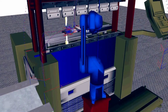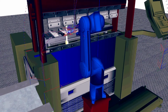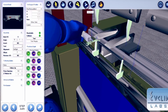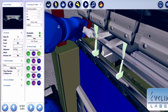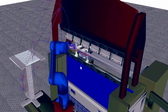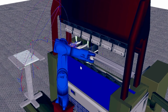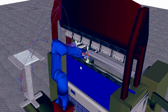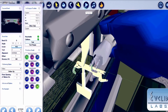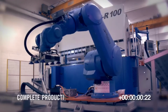Automation during the simulation of the bending phase has reached its highest level with GBSR. Thanks to the offline software Obelix 3.0, it is possible to simultaneously program the robot and the press brake. The software verifies all the trajectories of the robot during simulation before starting with the actual production. This totally eliminates the risk of the robot colliding against the press brake or other parts of the machine.